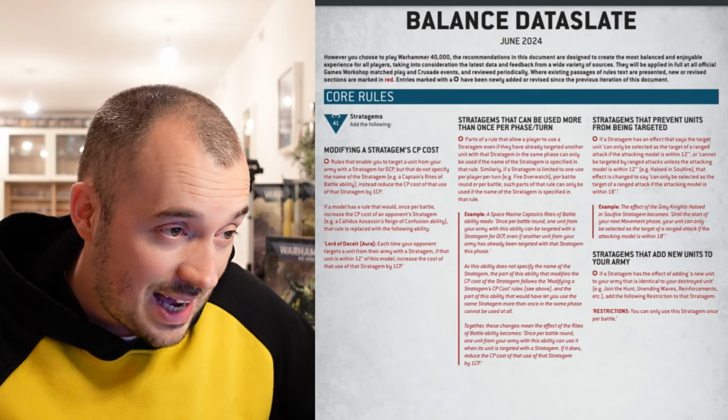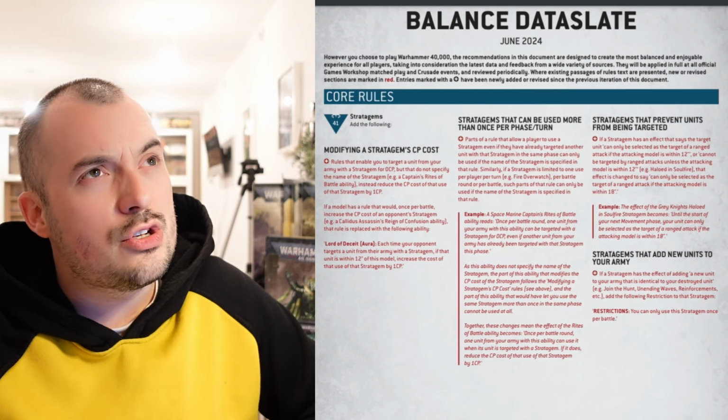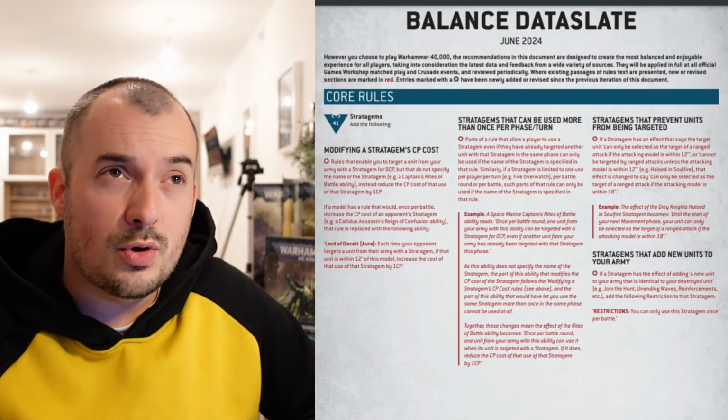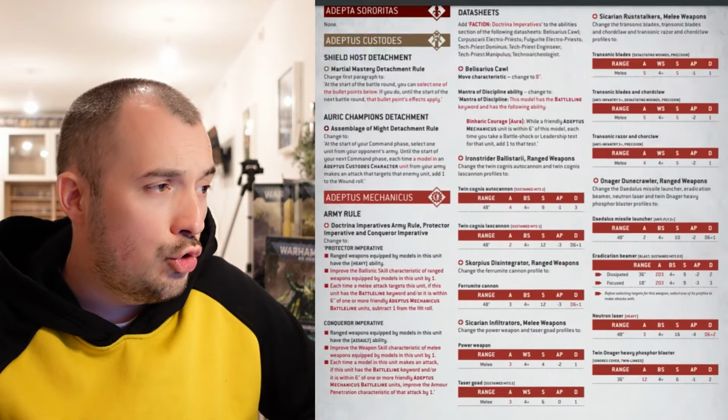And then we've got stratagems that add new units to your army. Again, I don't believe we add new units. We add models, but not units. That's going to really hurt Tyranids, isn't it? So that is the core rules changes.